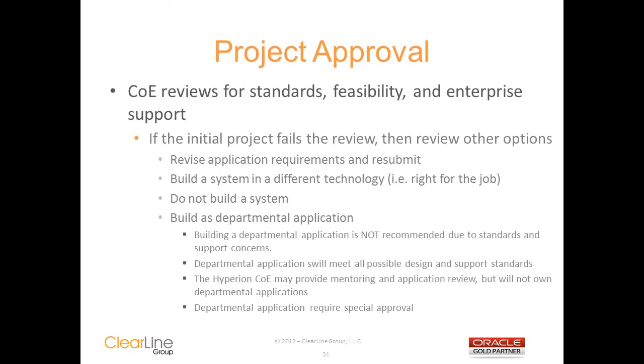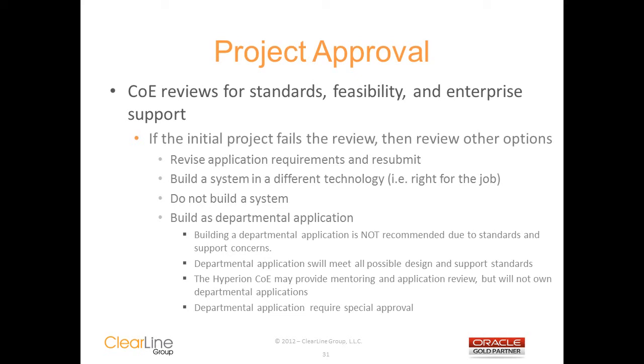The new project approval process can be extremely important. This group felt that they needed to set appropriate expectations with guidelines for their new projects. They would review the new project requests for standards, feasibility, and enterprise support. This helps to ensure that the project was technically possible while still fitting the business need. It also stops development teams from painting themselves into a corner during the application's design and build phases.